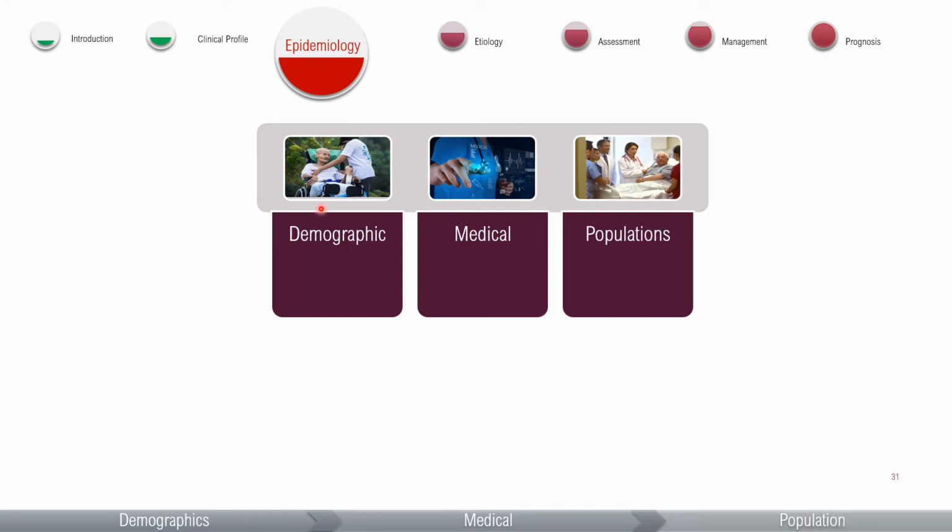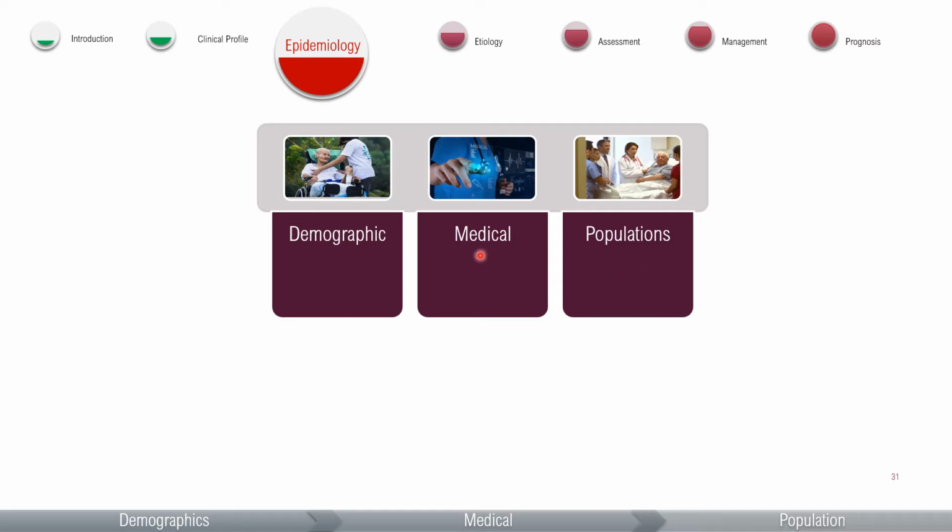For example, delirium is more common in the elderly. It is also more common in those who are hospitalized. So, the hospitalized elderly are included in both these groups, or again, we can say these are predisposing risk factors for delirium. People with more of these risk factors are more likely to develop the condition.